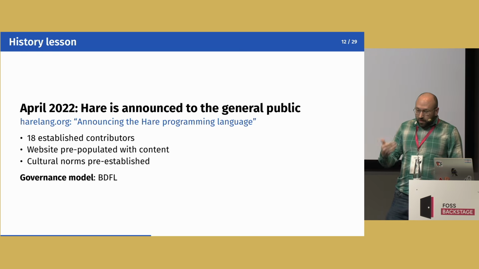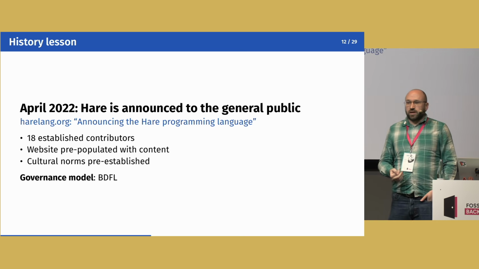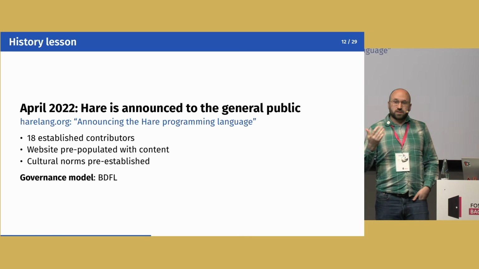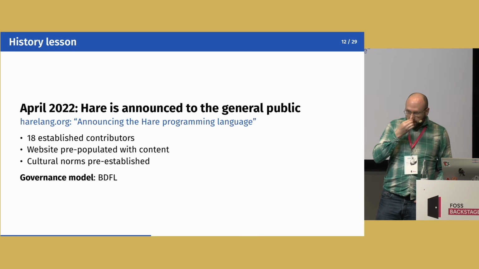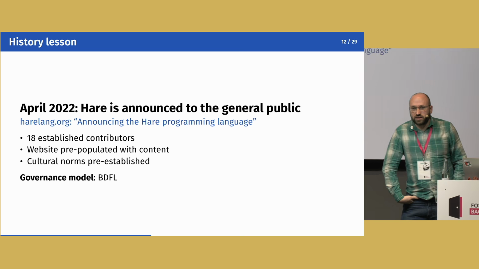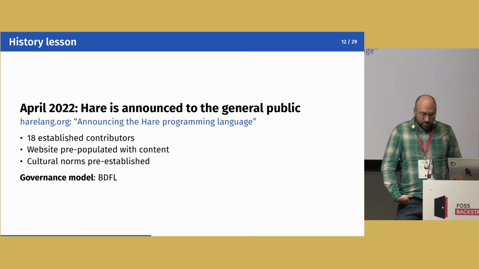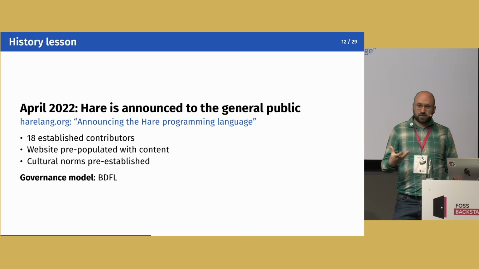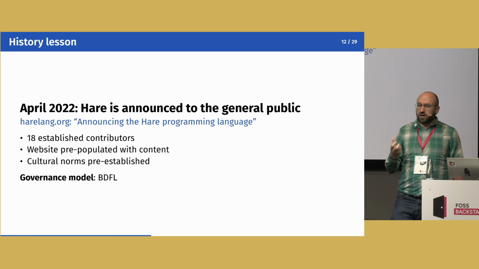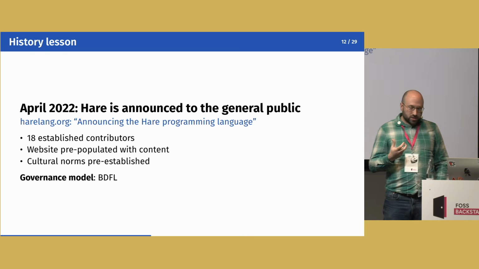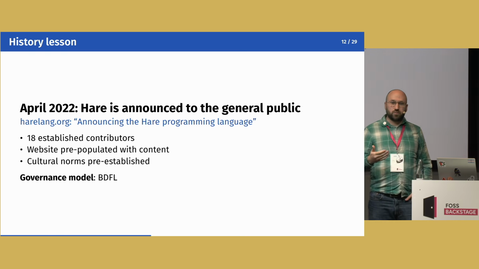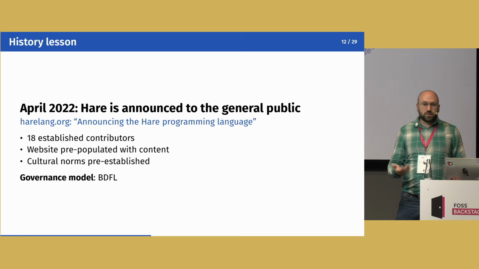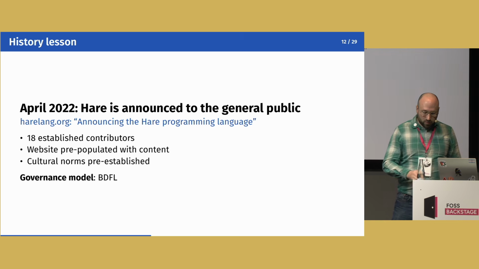And each one of those are people that I know personally at this point and have had a lot of time to get to know. And together, we've decided who we want to be, what our community should be. And when this project is introduced to the public, we've preceded this community with 18 people who all know each other and understand the community and the values we want to have and can communicate them onwards. We have a core group of really well-educated, onboarded people who know what we're about, who know how decisions are made, and who can help new contributors get involved, but also understand what our values are and what we're trying to do here.